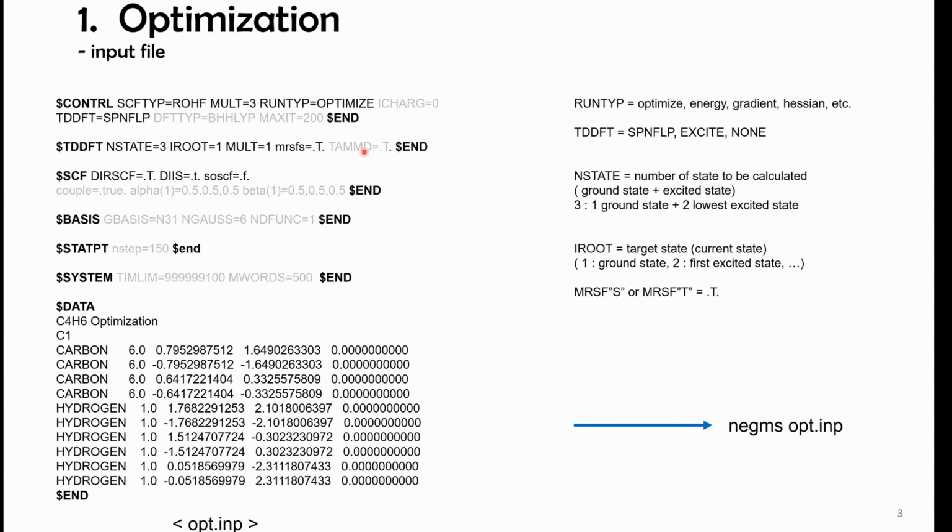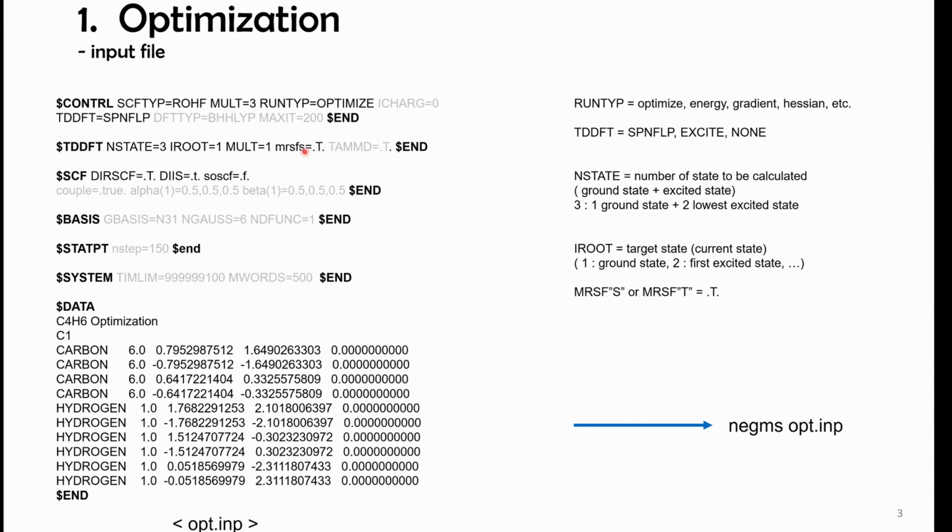I see, and this is an input file not for the implemented but for local. Which keywords are for the local implementation of GAMESS? Which one is commonly used for the official version? I guess the main difference is the lowercase one, the MRSFS. This one. Okay, it is this. That's the only one. Yes. Okay, thank you.